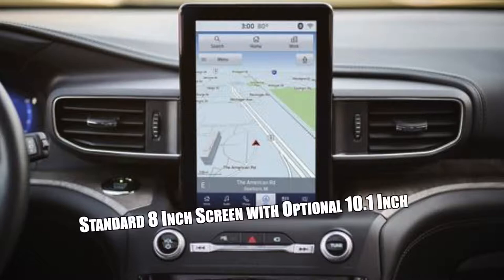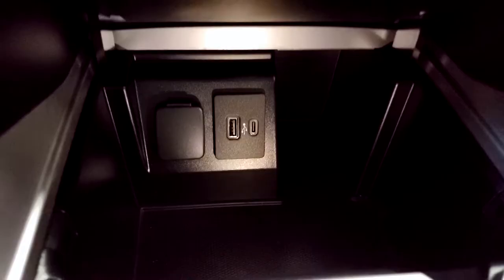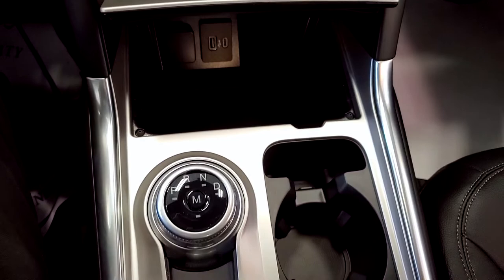For the tach, you can have a, what is it, 12-inch display on it? 12.1. Yeah, it looks pretty fancy too. It's pretty schnazzy. And speaking of bigger, there's also a 10.1-inch display available for the touchscreen, which looks awful, quite frankly speaking. It's very practical. It has all of your display information available there. But it's big and it doesn't look super nice in the middle of the dash, in my opinion.